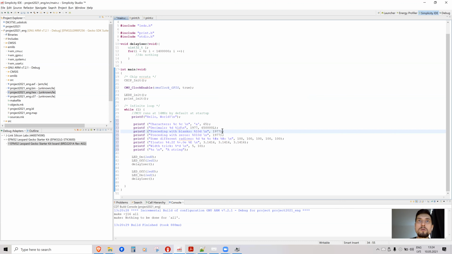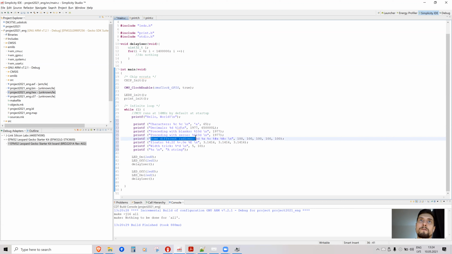It is usually used for formatting on-screen numbers in columns so that the columns are aligned. Some old way to do it, but fine. Then if you want to prepend zeros instead of blank spaces, you write percentage sign 0 and then number 10 and then D, and it will put 000000 1977.